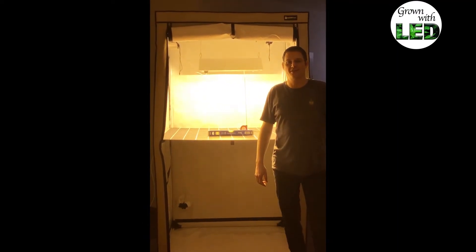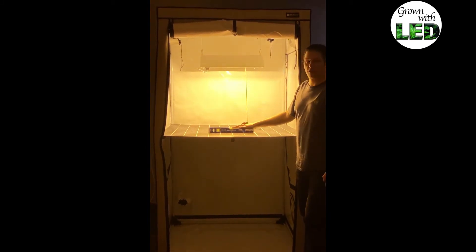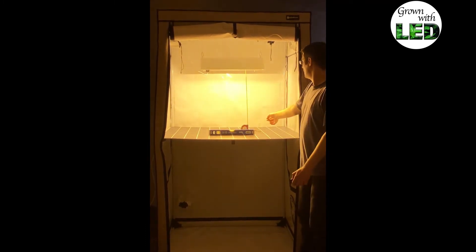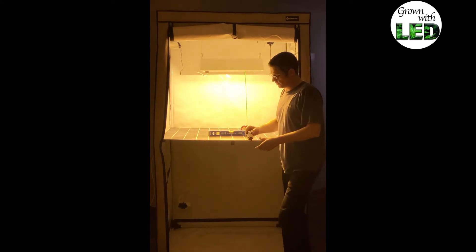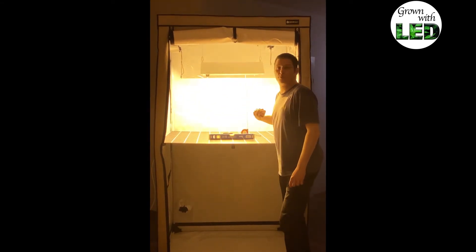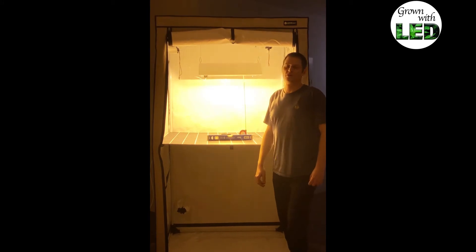We are going to install all the equipment in our Homebox tent. You can see behind me the Ambient Q120 Plus — my growing tent I have been using for years — because we do real life measurements in a real growing environment, and that is the whole key of the series. We have installed the equipment now inside the tent. The HPS bulb hangs inside the Jester Wings reflector. We have put the measuring grid and the lamp exactly at the same level, and the lamp is hand-centered into the tent, so equal distance to all sides. For the measuring distance we have chosen 60 cm from the top of the PAR200 light measurement tool to the bulb — 60 cm is the recommended height to put this bulb above your plants for perfect growing.